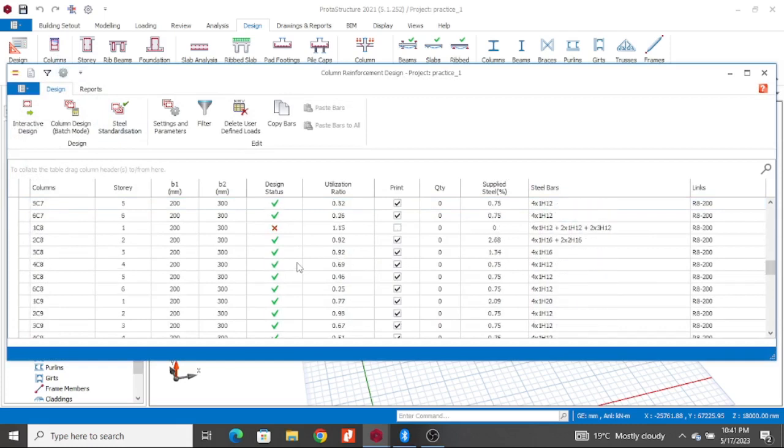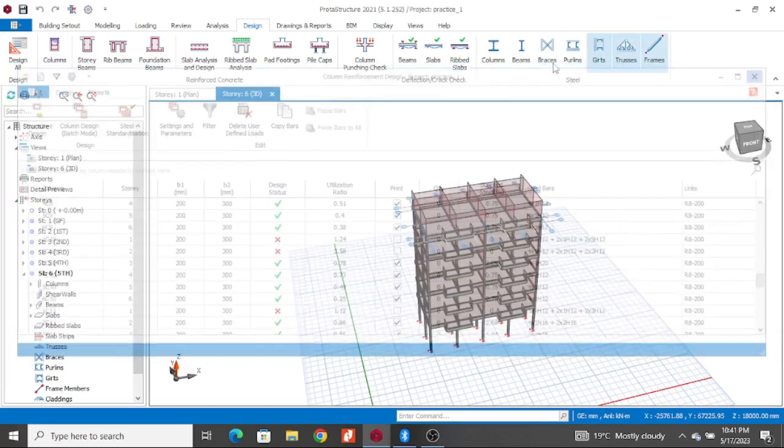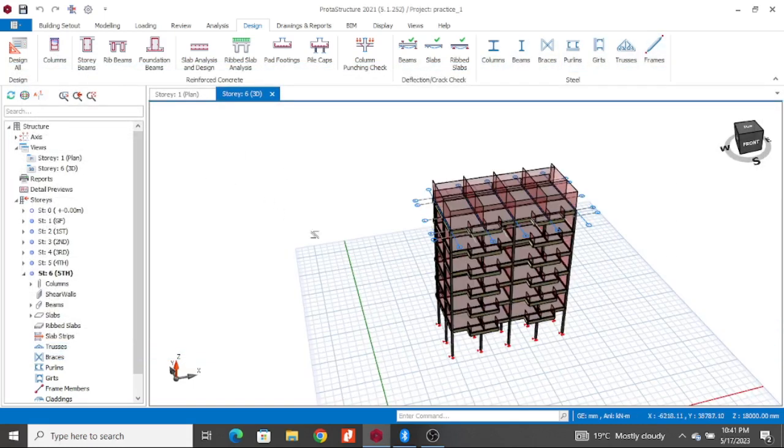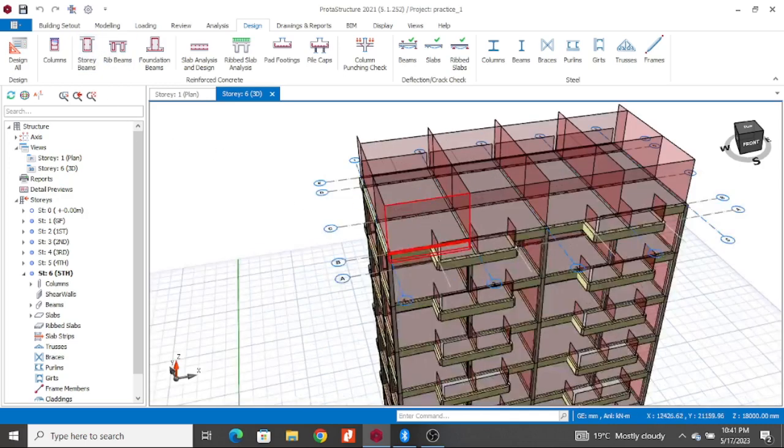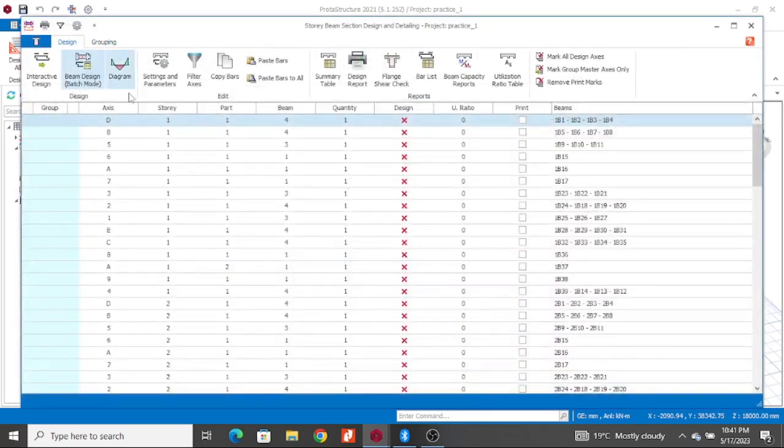Yes, in your free time when you're practicing, try to finish all these. I don't want to do all of them because of time. After doing columns, the second thing you can do is beams. For the normal building beams, they are the ones we call story beams. Rib beams are in places where you have used ribbed slabs, and foundation beams is to design the beams on your foundation. So for story beams, you just do the same way we have done in columns.